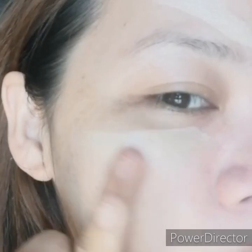You can see natatakpan niya yung redness. Because here I have redness dun sa near ng nose ko. So, you see how fast that works? Naka-cover niya agad yung redness sa mukha. And you see here, mayroon akong freckles. Tingnan natin ha, what the effect will be sa aking freckles. So, nakita niyo, naging less yung visibility ng freckles ko compared to before I applied it. And from this angle, you can see na naging smoother talaga yung complexion without it looking na ang heavy ng effect niya.